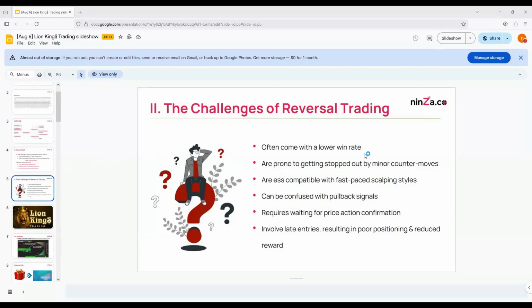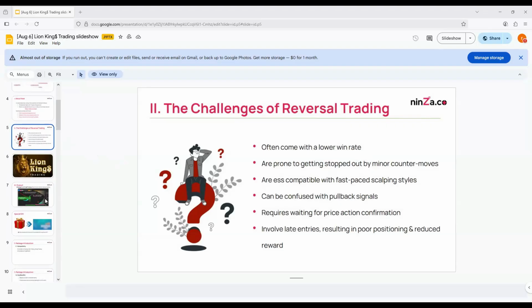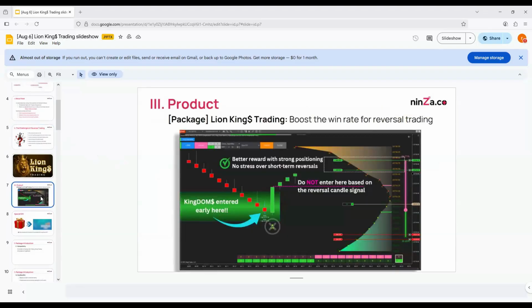So the whole idea of King Order Block, what is that? The King Order Block is basically the ninZaRenko version of Boss Order Block, which identifies dynamic supply and demand zones as the session goes on. The Boss Order Block is for, let's say, time charts. King Order Block is specifically designed for the ninZaRenko bar, and as such, I believe it is best suited for scalping trades as opposed to position trading or swing trading.